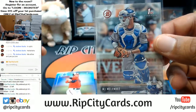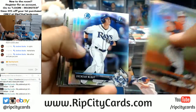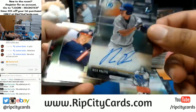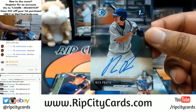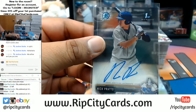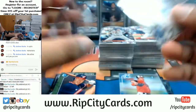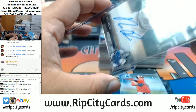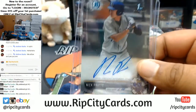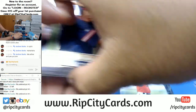MJ Melendez silver paper for the Royals. Nick Pratto of the Royals with cheese. With some cheese right there for you. Shout outs if you catch the reference. If you don't, you might want to get out the room because I don't like you. Got a hit right there for the Royals. What's here?